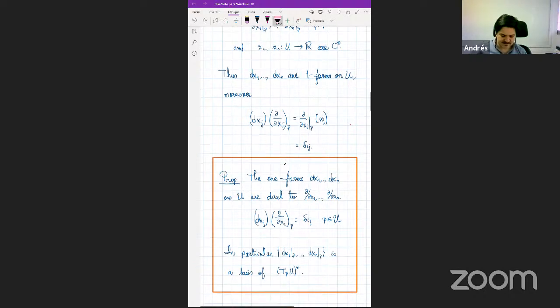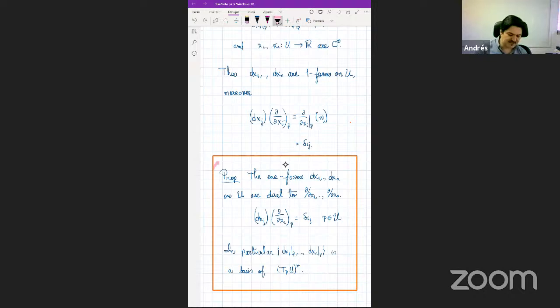And so this proposition is more or less the reason that we start by defining first one forms and we don't do it in general or give a definition of K forms. Because these elements are going to be our building blocks to give a general definition of K differential forms. Okay, so I think that's the importance of this result. This is going to be our building blocks.